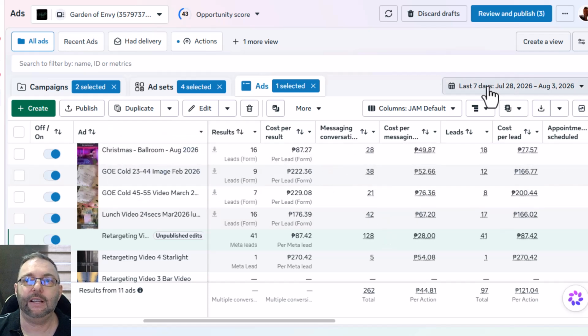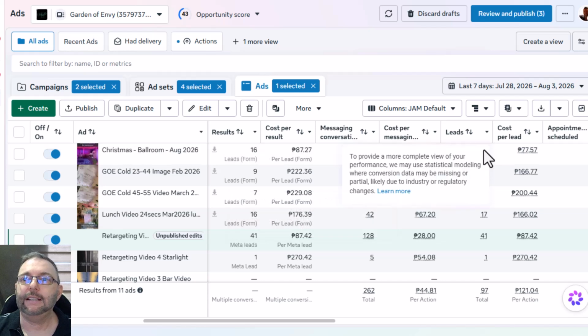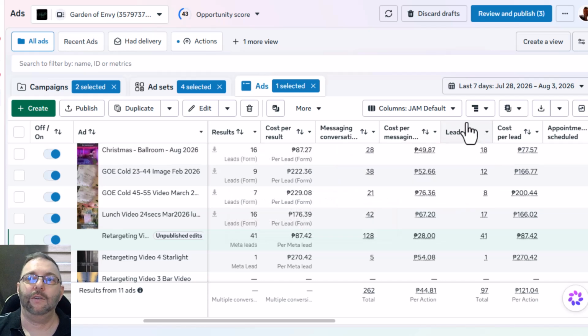So in the last 7 days, and this one is only, I think, 200 pesos per day is the budget for this ad. 200 pesos per day, and we've already got 28 messenger conversations, 16 lead forms. Sorry, this was the lead forms, and 18 leads overall. So, that's an amazing result for just 7 days.